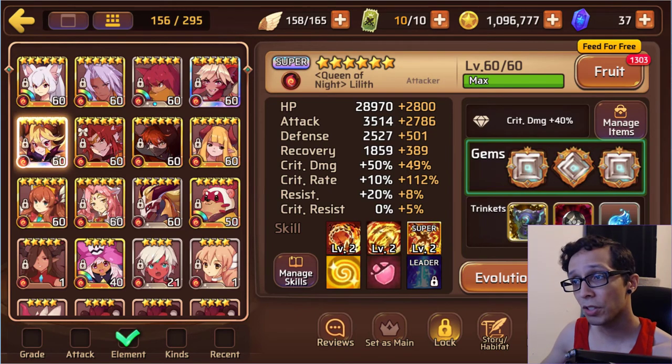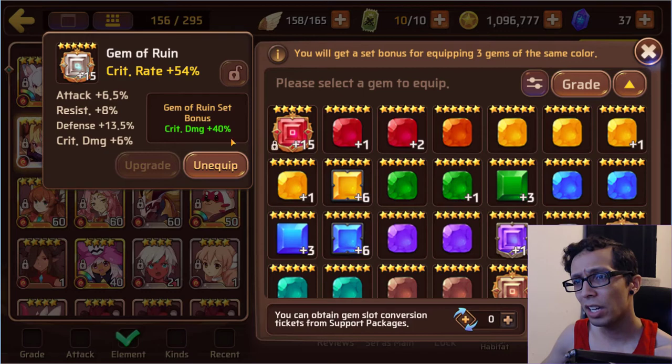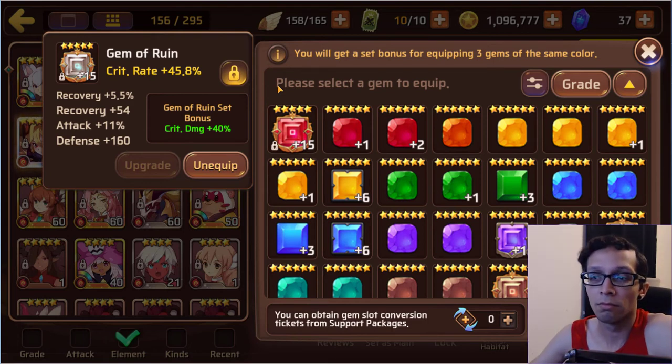So you have your Succubus over here, and it looks like she has amazing crit rate, especially for something that's on a ruined set. All fine and dandy, and then I took a look at her stats, and her HP is extremely low, attack is fine, but I'm like, where's all that excess crit rate coming from? And what do you know? We have a crit rate gem right there, which is max, completely fine. And then we have another crit rate gem. Boys, what's going on here?